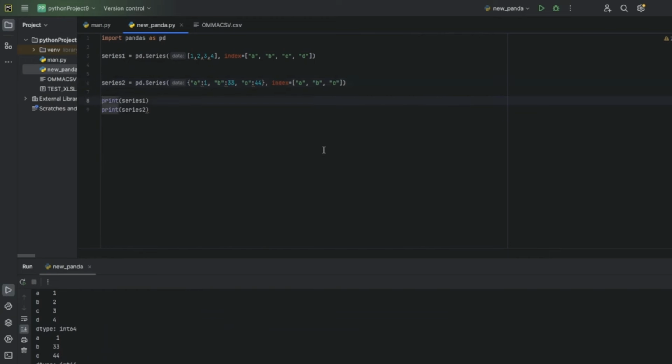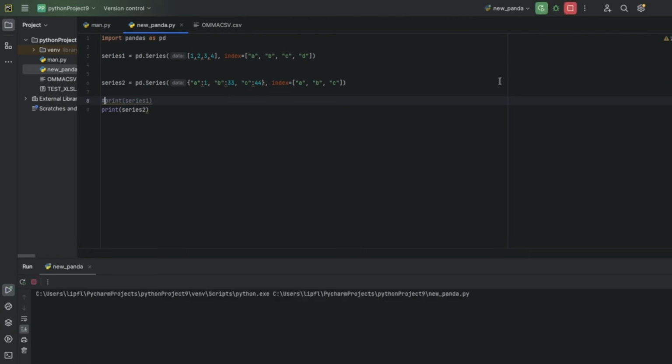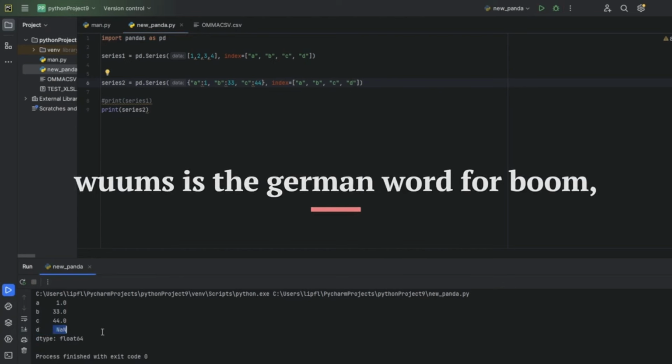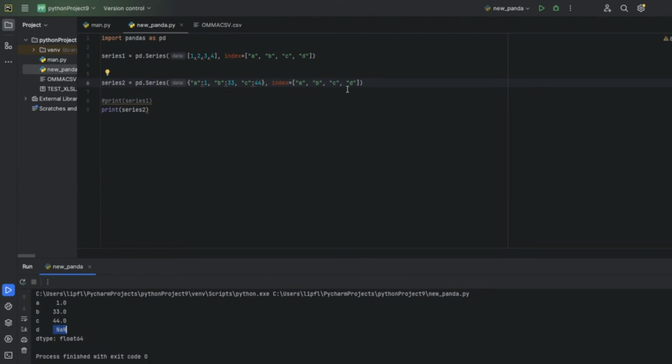Now let's comment out the first series so it doesn't confuse anyone. So here you have A, B, C, 1, 3, 3, 4, 4. Now that's kind of fantastic, because if we are now adding an element to the list, it doesn't raise an exception. Instead it adds the D and gives us a NaN, which means there is no value for D. Now let's again type in A and we get again 1.0, because we already said A matches 1, and we can use A as often as we want.